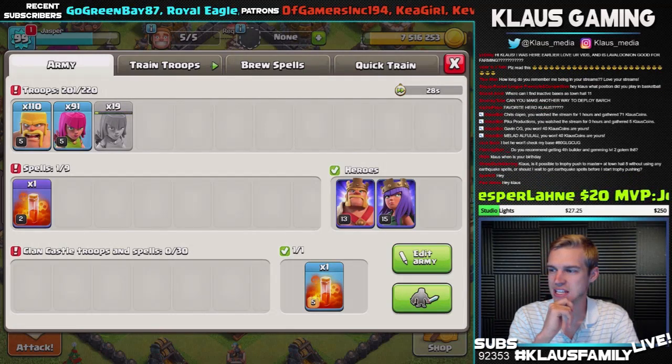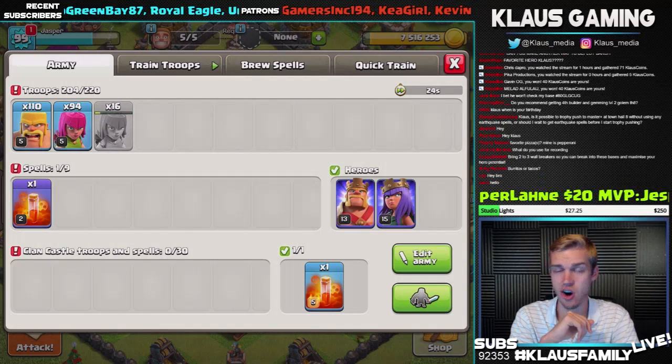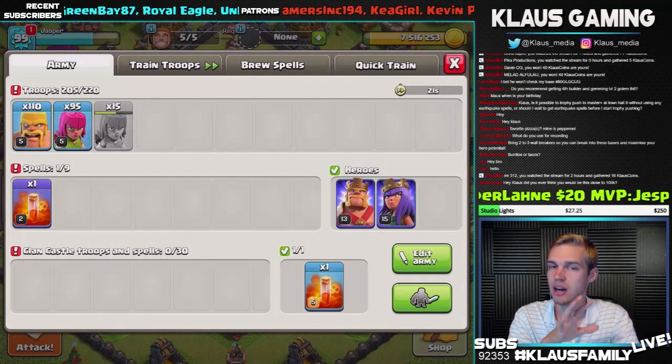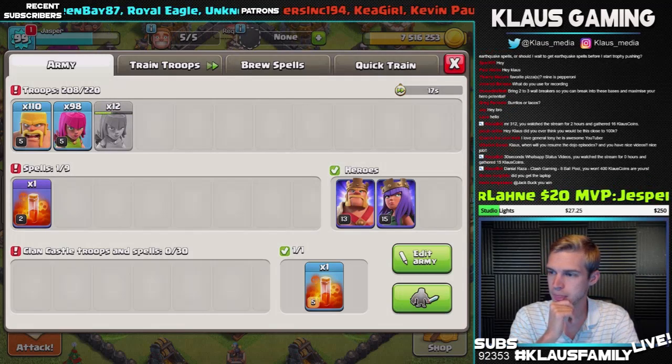Do you recommend getting the 4th builder and gemming level 2 golems? I don't recommend gemming much at all, actually. But yeah, getting the builder hut is legit. All the builder huts.